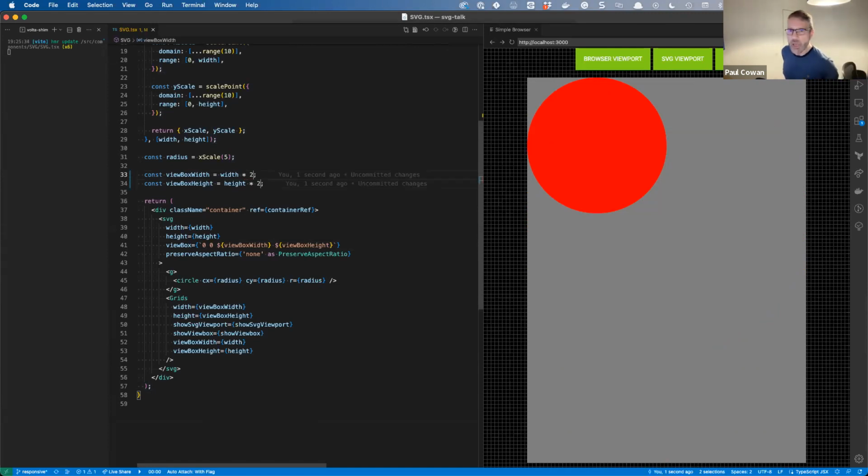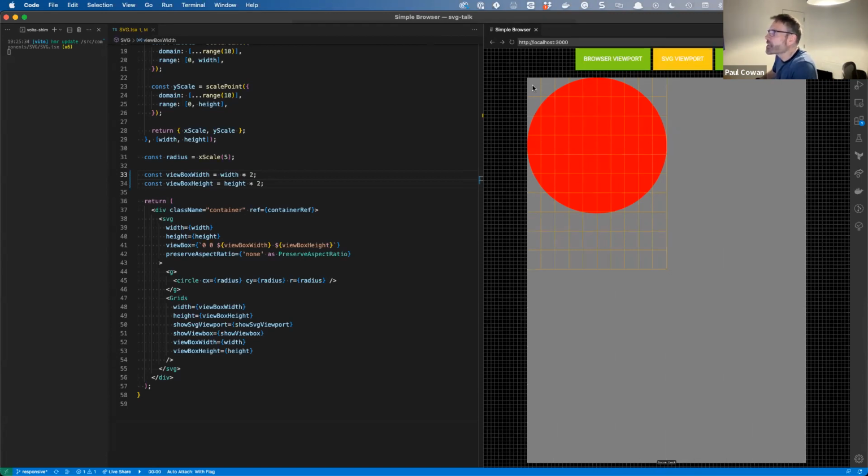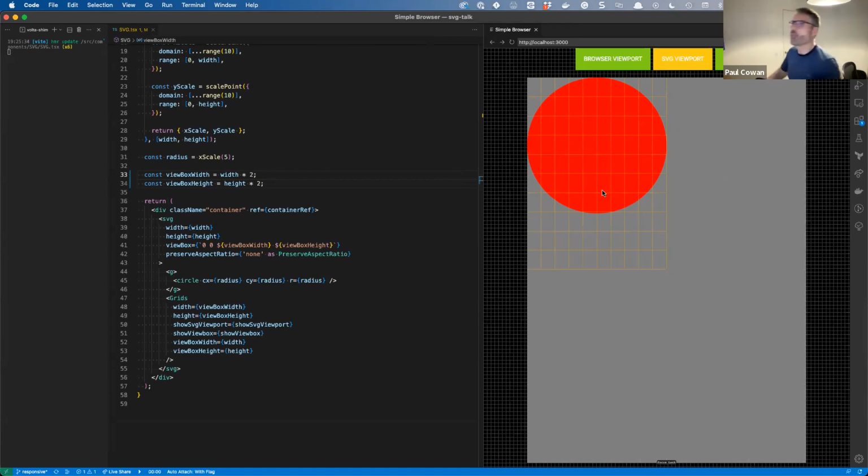That came as quite a shock to me, and the reason that's happened is because we've actually created a new coordinate system based on the SVG viewport that has scaled out. I'm not sure that's right. Honestly, if scaled out is wrong here, somebody correct me, but I think I'm going to say this is scaled out or scaled up. So we can see that our new coordinate system is half of what the old one was, and the image has scaled right back, which is very important for resizing things in the browser.